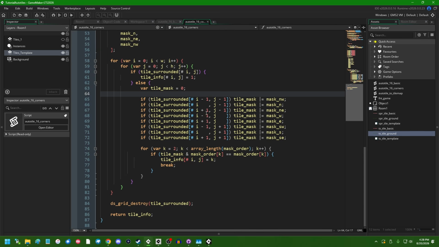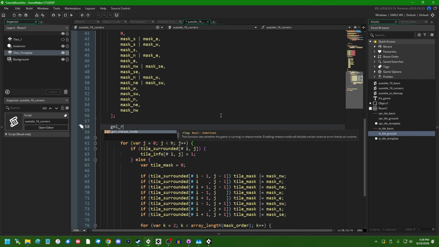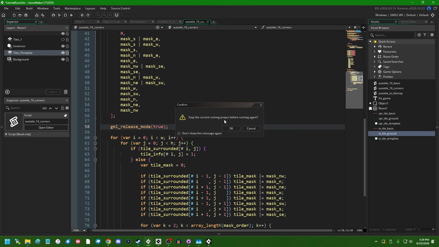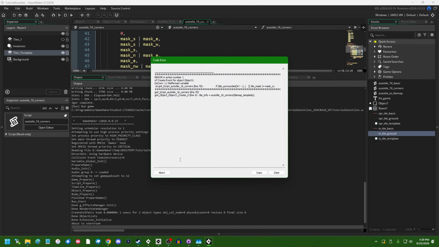But you might want to be a little bit careful with the boundary tiles so that you don't pick up out of bounds errors. If you have GML release mode enabled, then this will simply crash your game without an error message because of the out of bounds.